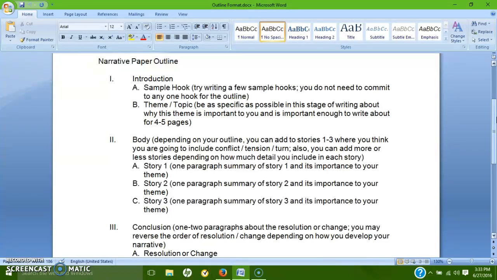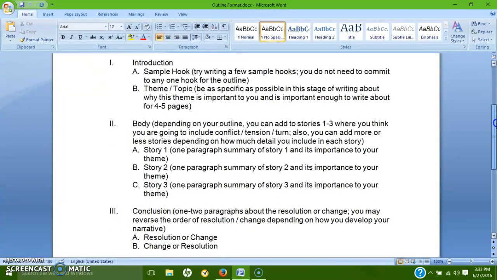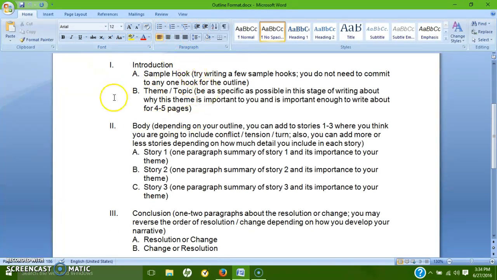Some people talk about depression, but some people talk about how they wrestled in high school. So it really just depends on what you want. We will not be doing a peer review for this, so it will be private, but don't feel like you have to spill your guts to me, okay? It's whatever you're comfortable with writing. So we have basically 3 parts: the introduction, the body, which are your stories, and your conclusion. It's basically a 5-paragraph essay, only a little bit fancier.